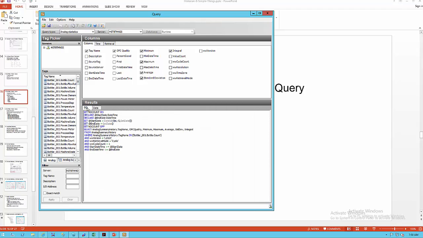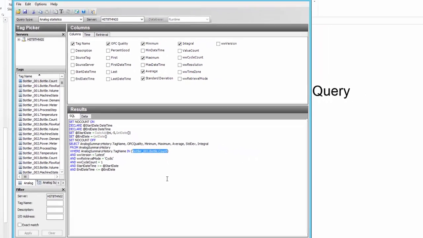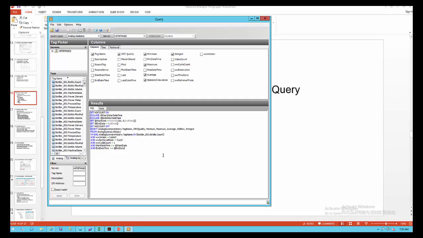If we switch to the SQL view, you can see here that Query has generated a query against the Analog Summary History view inside of Historian for that attribute, for that tag. And it's just doing a cyclic retrieval and pulling back one record here.